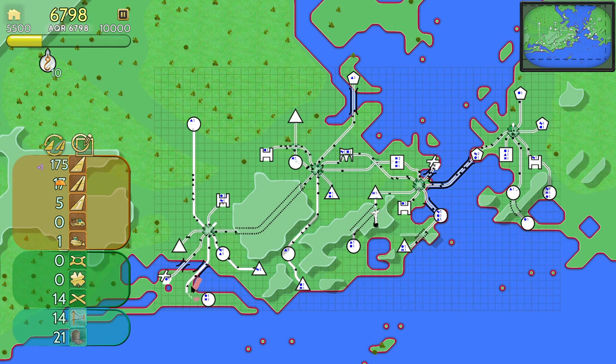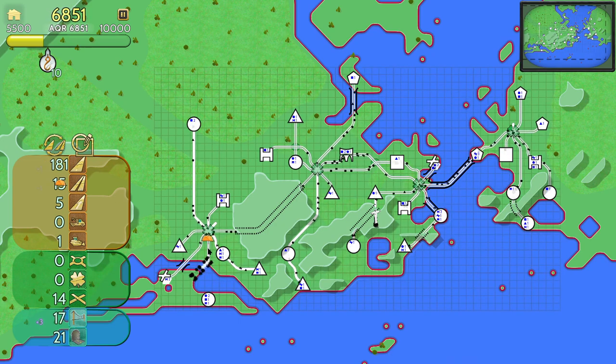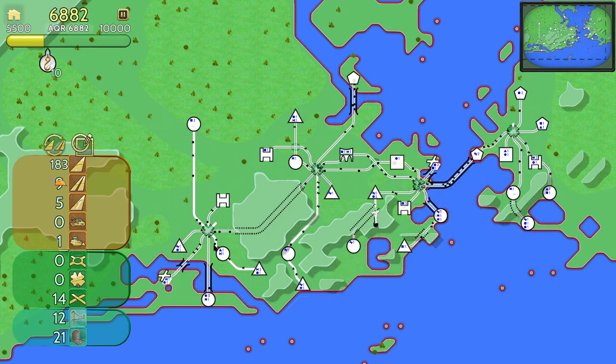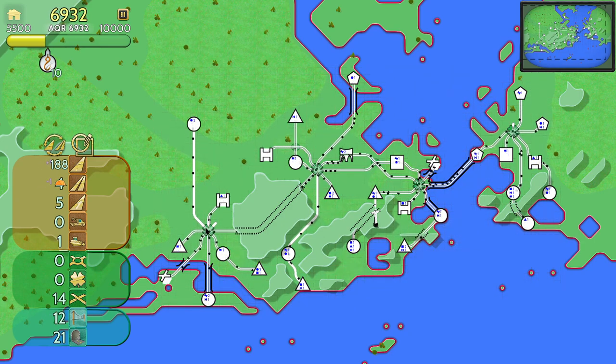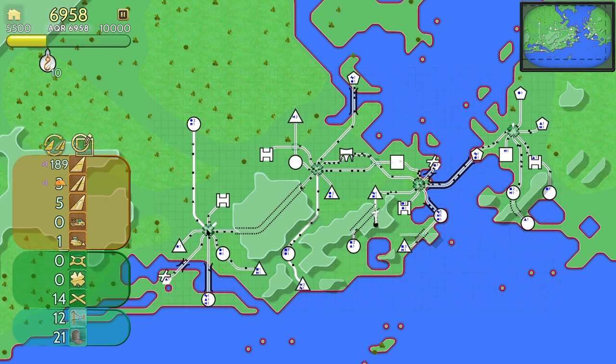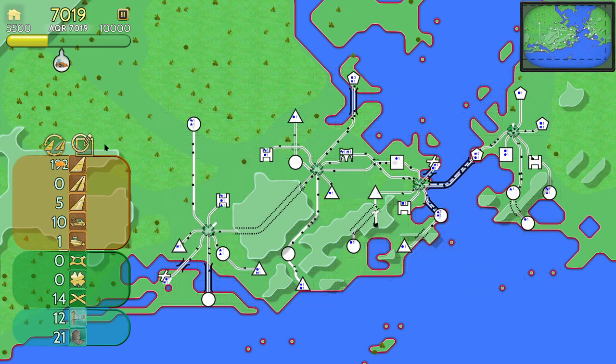Actually got enough bridges too that we can make this guy's route a bit more direct. I do wonder though if sometimes this efficiency of just getting everyone there is going to be more dangerous, but I guess possibly it just means less guys on the map.